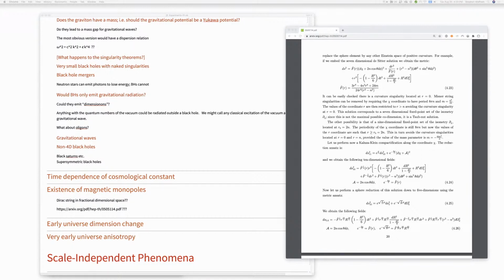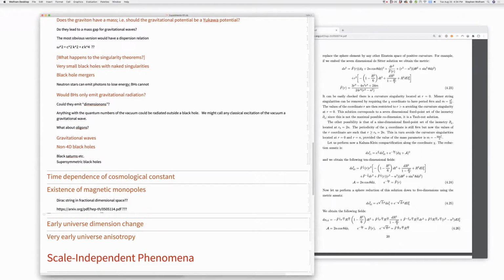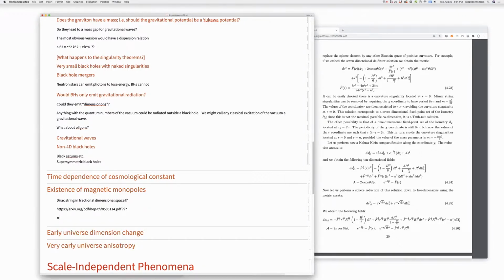Pi d minus 1 of sigma. Okay, so the claim is that this would be pi d minus 1, in the case of Dirac monopoles, S1. Oh, that's that silly problem.